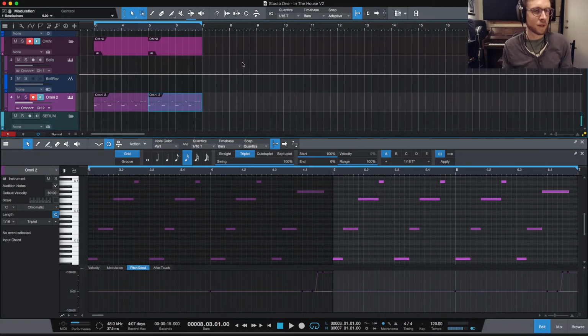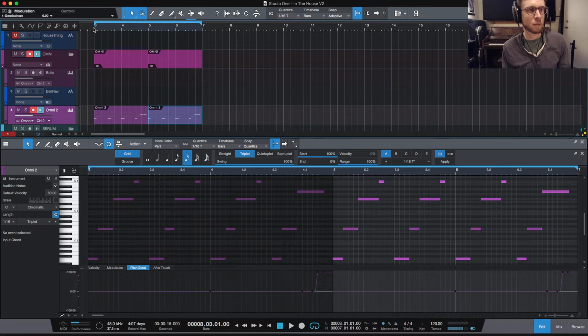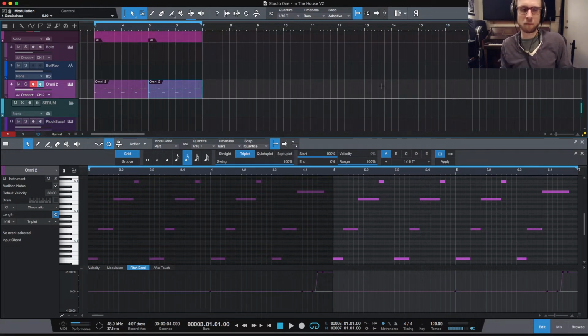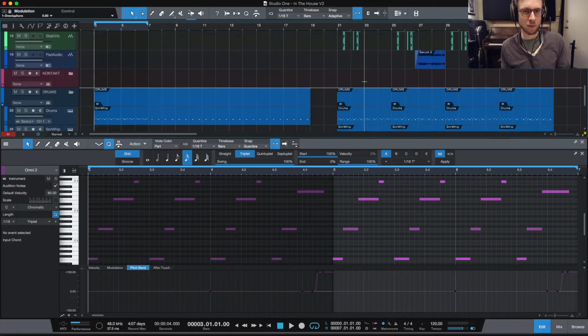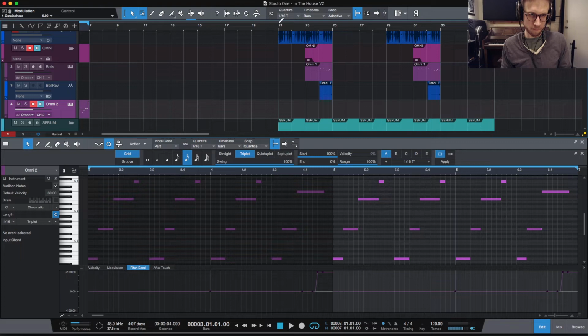For the BPM, normally, house music is ranging from, I don't know, 115 up to 128. I prefer this kind of 120 vibe. Matt, I'm going to just play the drop here. I don't know if you've heard it yet, just so you get the vibe of what I'm trying to do. Sounds like this.